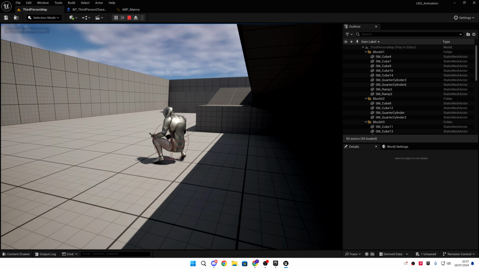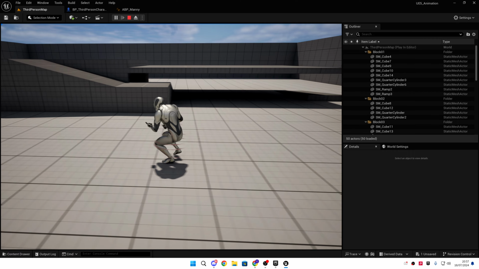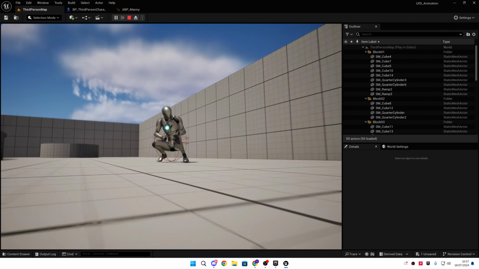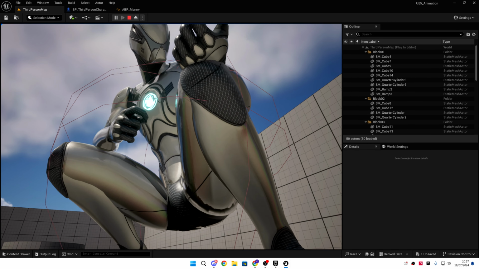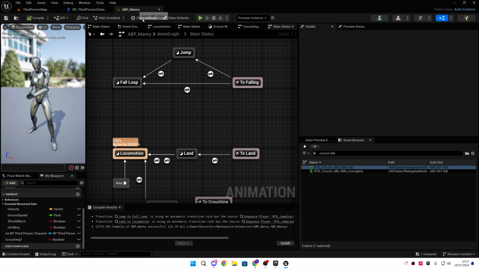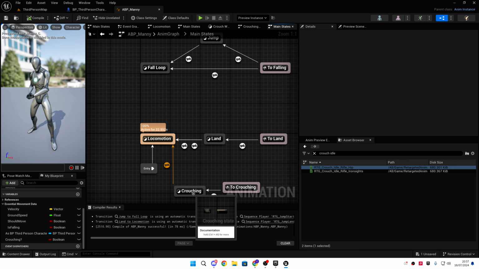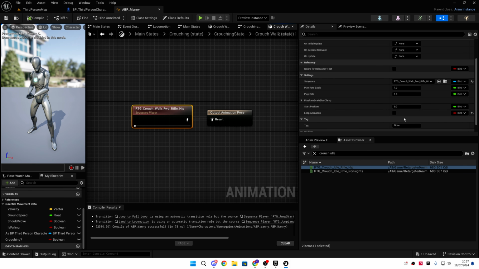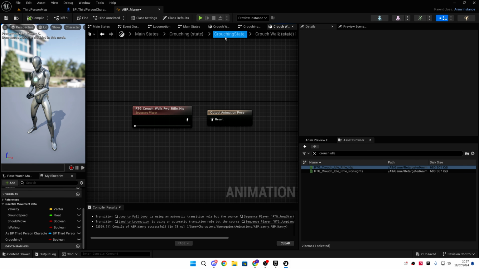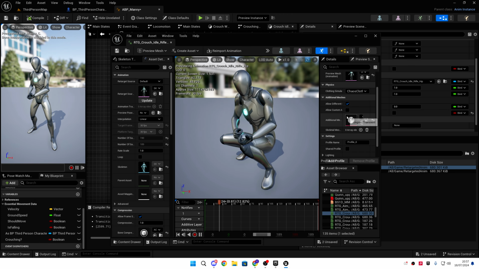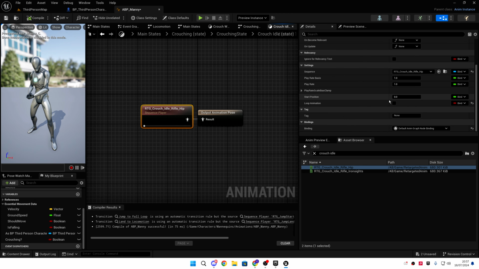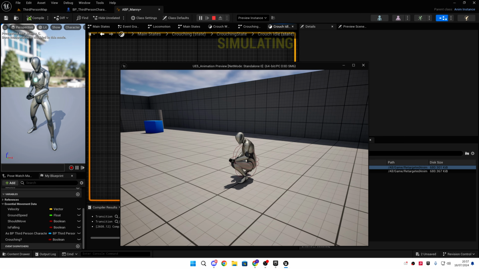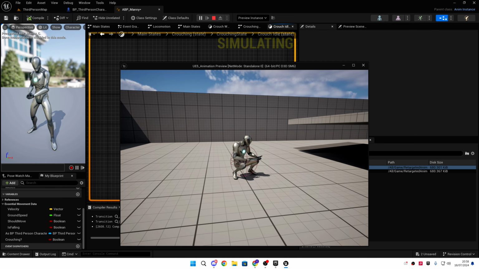As you can see, we play the animation and then it stops and we just start sliding like we're on ice. So yeah, this is pretty simple. If an animation sticks like this, it is supposed to be looping. So what we'll do is we'll go back into the AVP and go to crouching, crouch state, crouch walk, click this, and we're just going to select loop animation. And let's just go into here and the crouch animation. I'm just going to loop this as well, just like that. Click play, and now everything should be completely fixed, I hope.